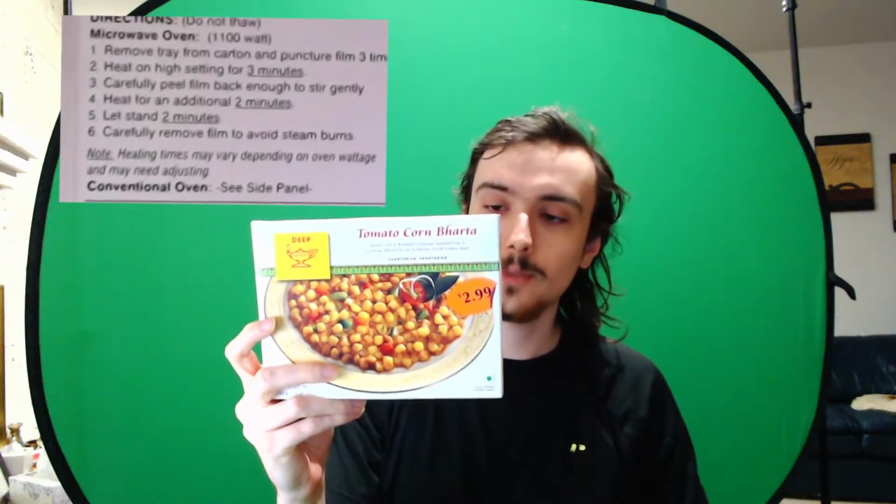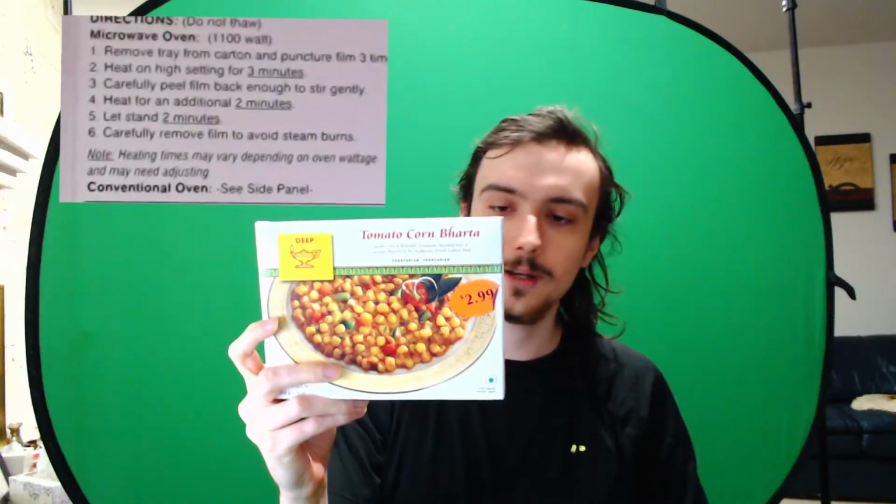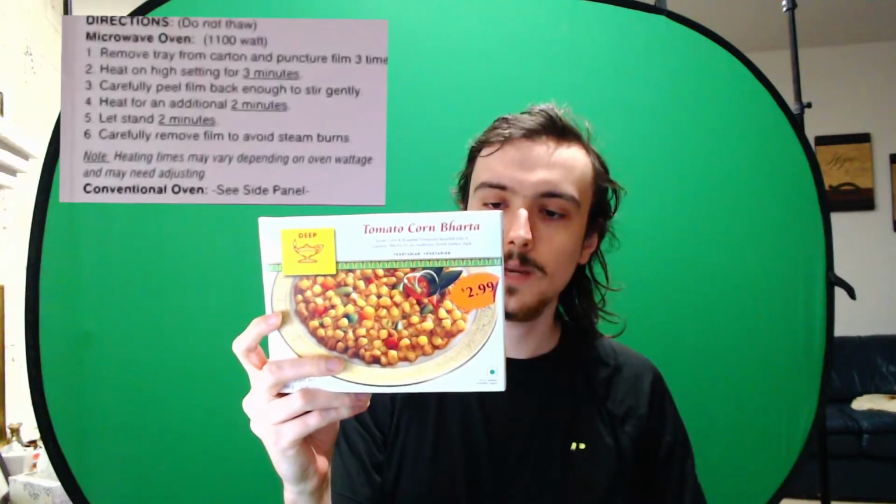So, directions: do not thaw. For a 1100 watt microwave, remove the tray from the carton and puncture film 3 times. Heat on high settings for 3 minutes. Carefully peel film back enough to stir gently. Heat for an additional 2 minutes. Let stand 2 minutes. Carefully remove film to avoid steam burns. Okay. Neat.